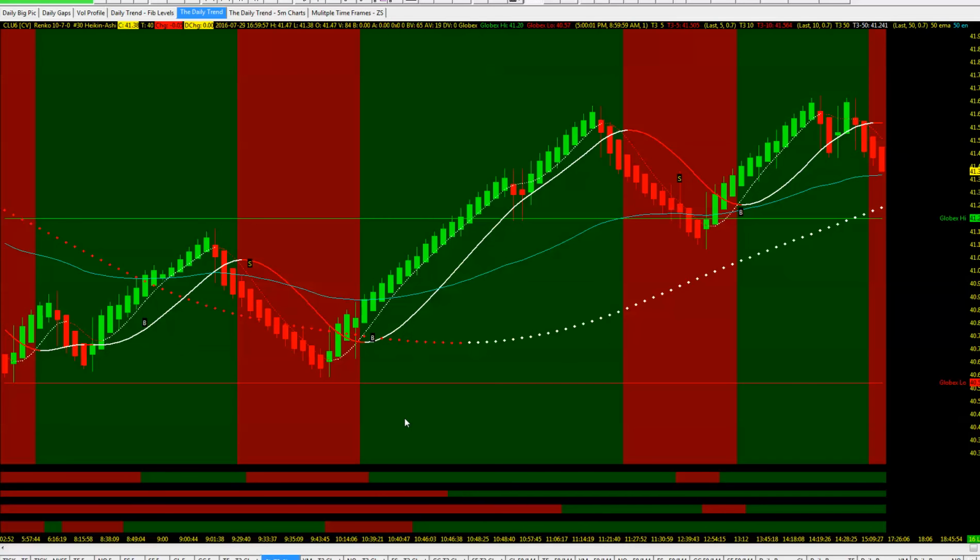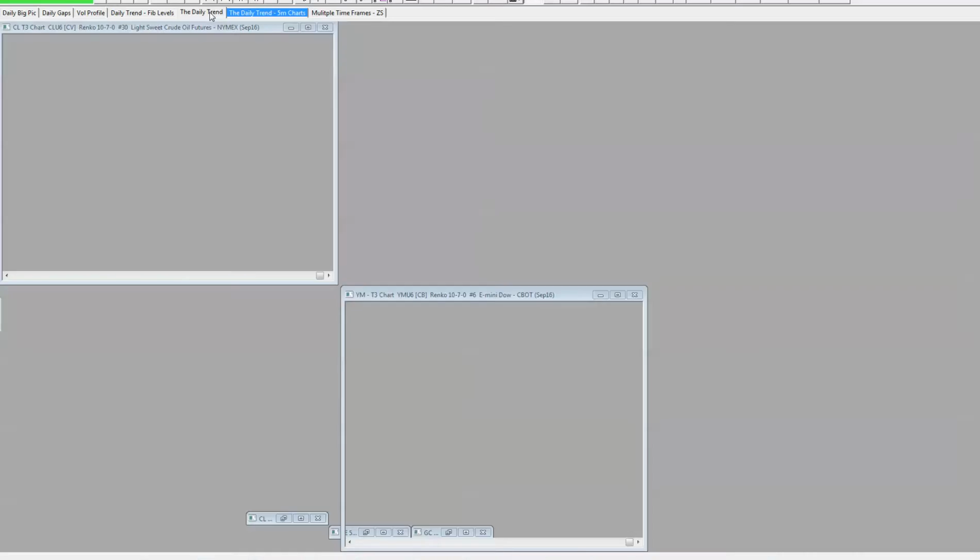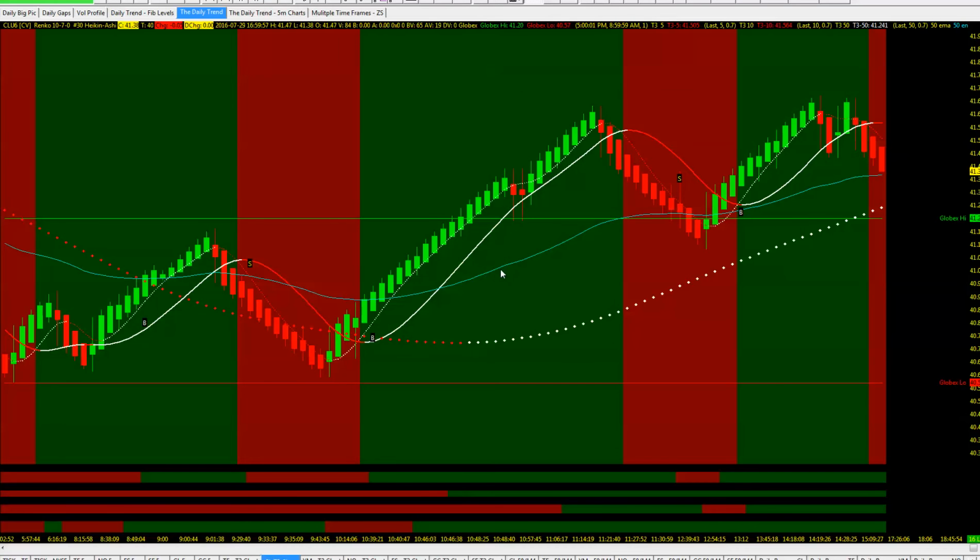If this is your first time or you haven't seen the videos in a while, the last row in the chart here was the 5144. It has now been moved up to the 3rd row. So in sequence, T3 moving average is above, T350, Fib 534 in the 2nd row, and then the 5144 in the 3rd row. The 2 charts at the bottom are the higher time frames, like we see here on the beans. Higher time frame here, 5144 technical momentum. So 3 charts at the bottom are all indicators of market internals. It's the setup up above that gauges whether the momentum is there to enter into a trade, and how long is based on the Heiken Ashi bars or each individual trade management.